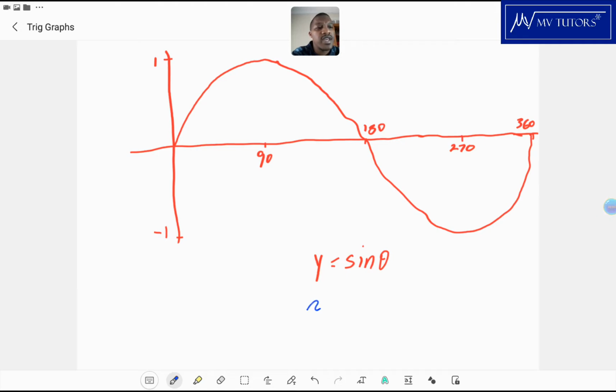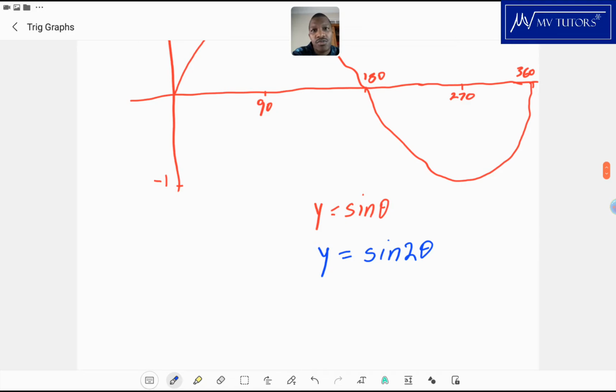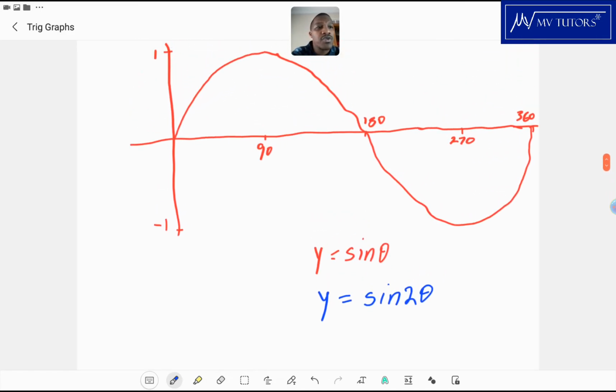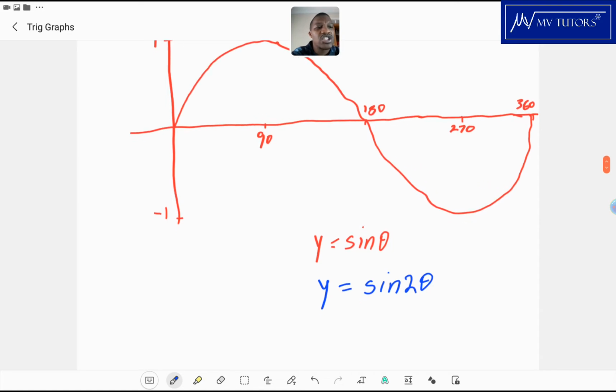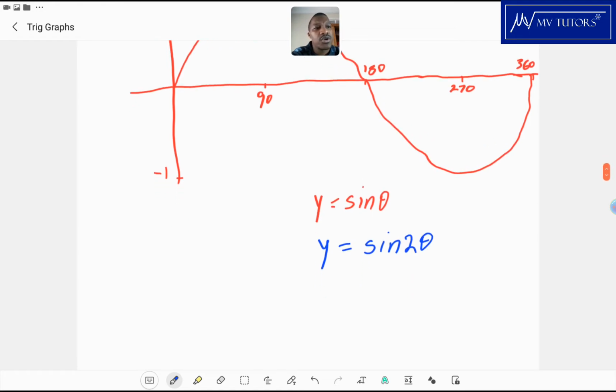Right, so here we go again. We have the same original graph of a sine. Now, let's say they give you this. Let's say they put a 2 there, theta. Now, what does that affect? You might be asking yourself. Well, I'll tell you the answer just now. The answer is it affects the period. Now, what does that mean? What you have to do is take each and every number and divide it by that number. Let me show you what I mean.